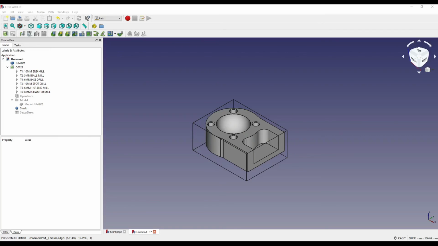So there we have it. That's the end of part one of the path module. In the next video, I'm going to show you how to create the tool paths, which will then eventually create our part. So in this video, we've actually created the tools, we've created the feeds and speeds, and the tool geometries. We've created the stock around the outside of our part, as well as giving us plenty to hold on to at the bottom. And we've also set the origin point and made sure that the part is in the center of our stock material.